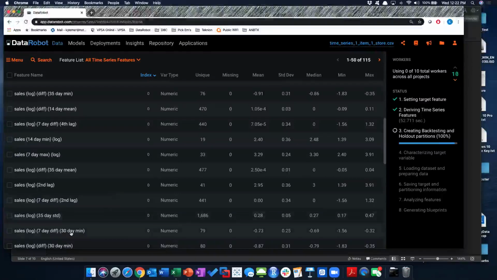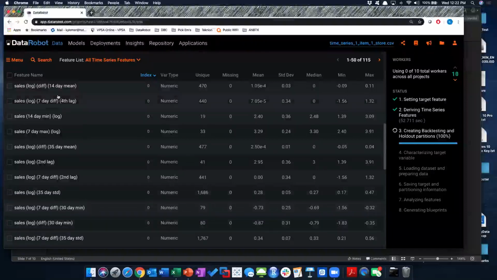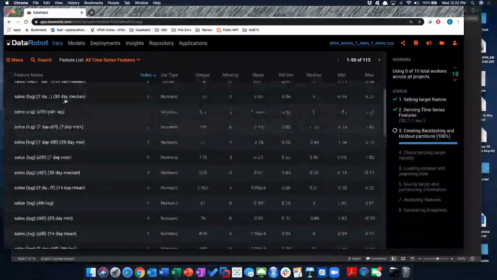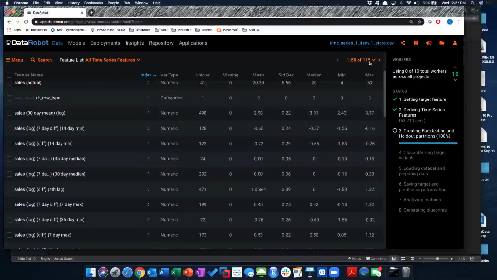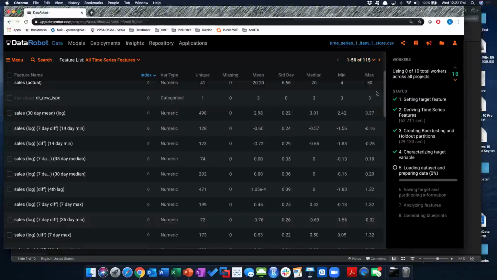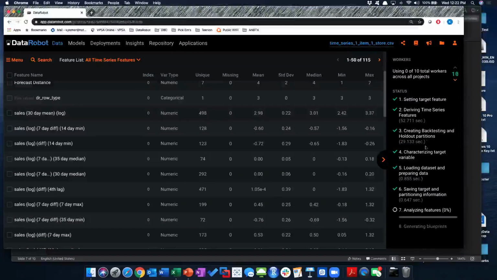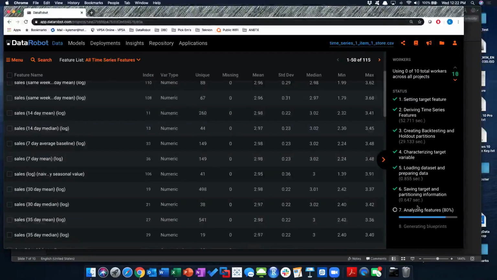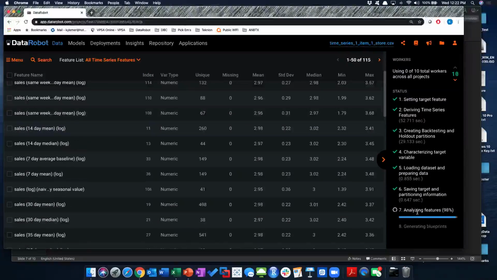And as they're being derived, what DataRobot will then start doing is saying, okay, which of these are showing us really good information in the data. Although a lot of these are derived, it looks like right now we're up to 115 derived features. Not all of these are going to be useful to us. Even though DataRobot said there's 115 there, what it'll do is start creating the backtesting based on these derived features, looking at that target variable, and then it's going to start building a whole bunch of models.